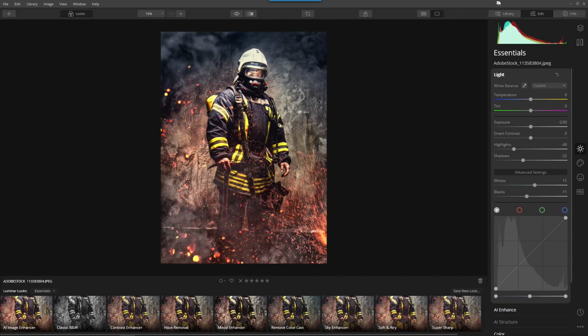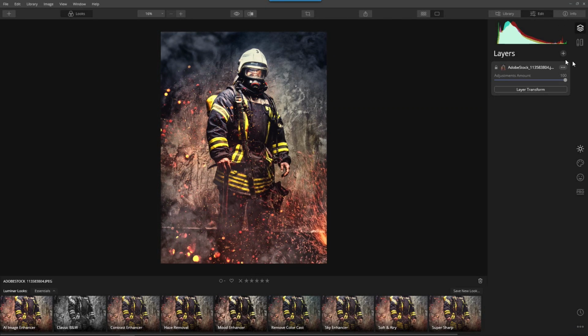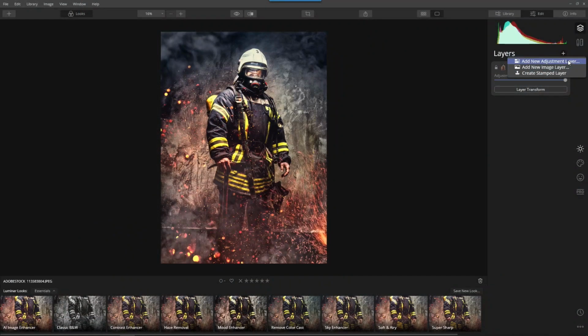All right, so I have that done. Now comes the fun part. From here, we've already talked about new image adjustment layers. Now we're going to work on a new image layer. So here's a new adjustment layer, and all the adjustment layers are going to do is pretend a stack of playing cards that are see-through. With the add new adjustment layer, you can see all the way through. With the image layer, we're going to put an image on top of that card. All right?